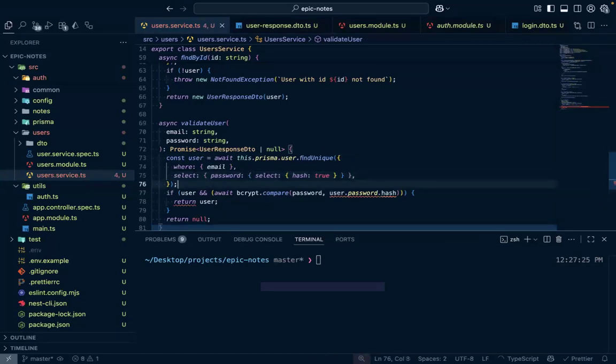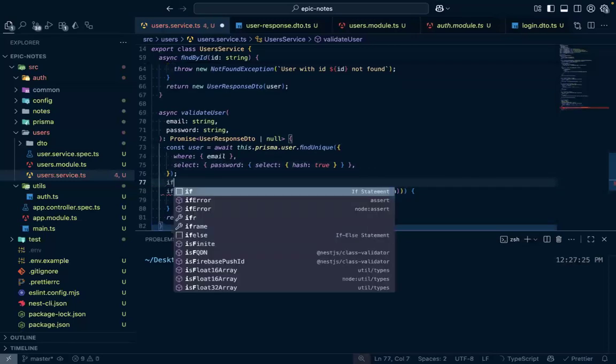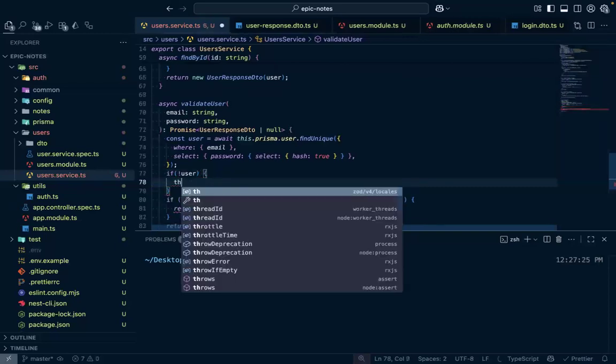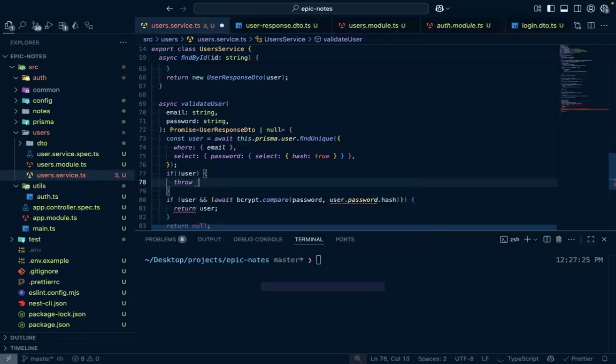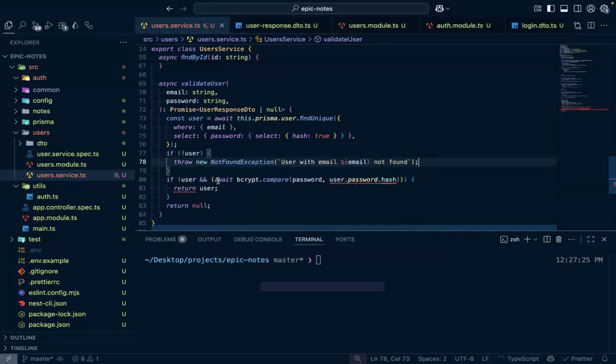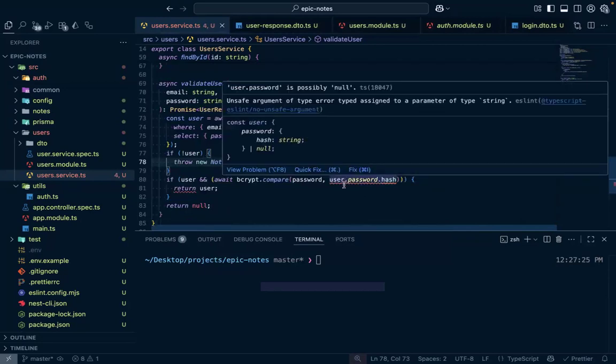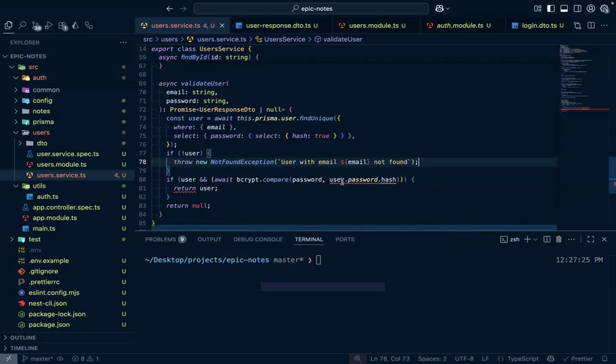So we check here, we say if not user, throw a new NotFoundException, user with email not found. So this is saying the user password is possibly null.